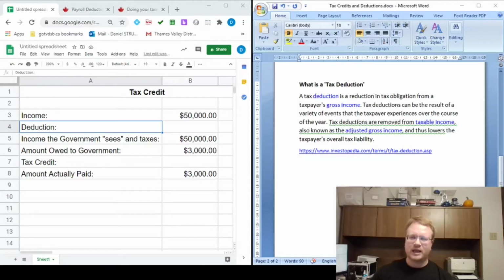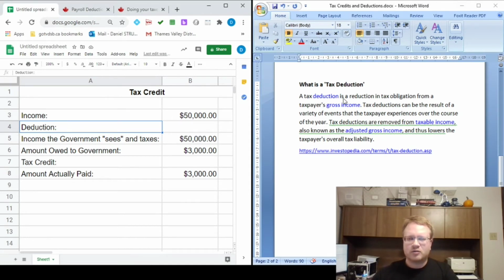The next question we want to answer is, what is a tax deduction? Credits and deductions are often talked about at the same time, but they mean different things. Our tax credit was a direct reduction in what we owed the government. So we did our calculation based on our real income, and then at the end it says, okay, you owe the government this much money. Oh, you have a credit, let's subtract that, and then you just pay the difference. With a tax deduction, it's going to affect your income, so let's take a look.